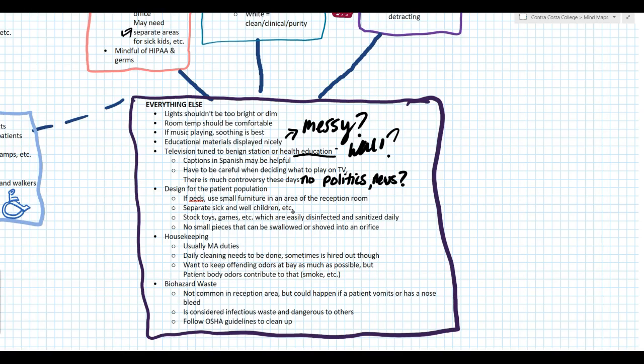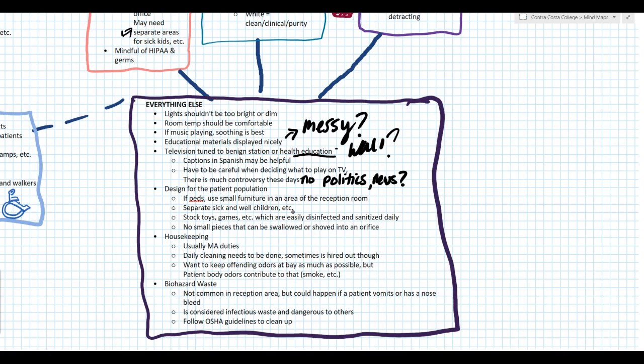So, for example, if there's a patient who is a heavy smoker and they come into the office and they are seated in the reception area, the smoke that is clinging to their clothes, their hair and their skin oftentimes permeates through the air in the waiting area. And so you have to contend with that. And if it's super offensive, it may be best to try to get that patient back out of the reception area sooner rather than later, so that the odor doesn't offend all of the others that are sitting in the reception area.